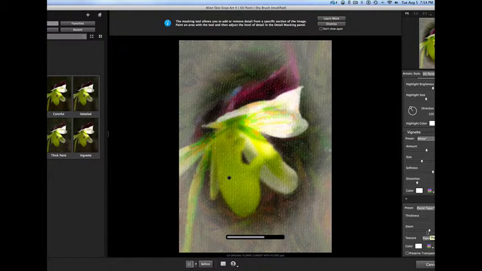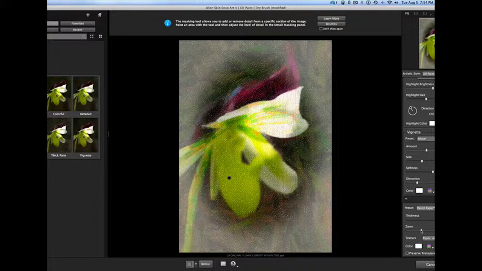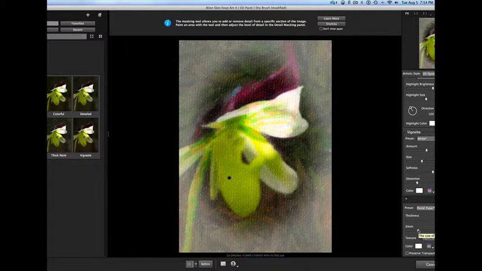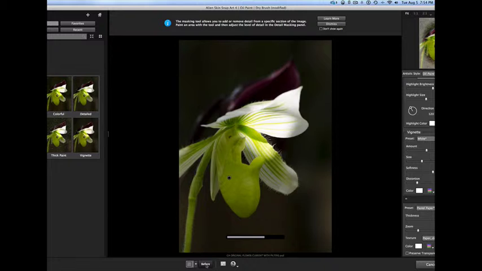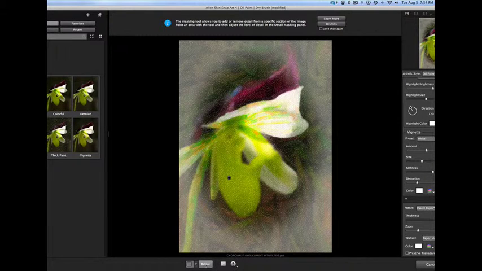That might be too much, but again, this is for demonstration purposes. If it's too subtle, you won't be able to see the effect that it's having. So let's go to the before and the after. I think that's pretty dramatic, maybe a little bit too grainy, so come in and continue to make adjustments. But for now, I'm going to click apply.